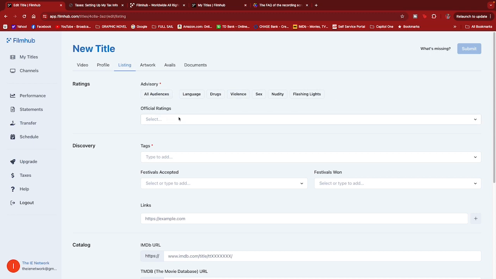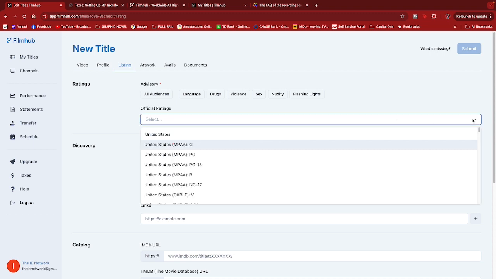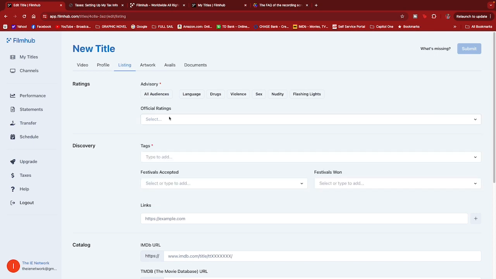It doesn't have a film rating from the rating system, but what would you consider your film to be rated? Is it G rated, PG, PG-13, R, NC-17? And what is it rated for? What's the advisory? Let's say you got a rated R film. Why is it rated R?